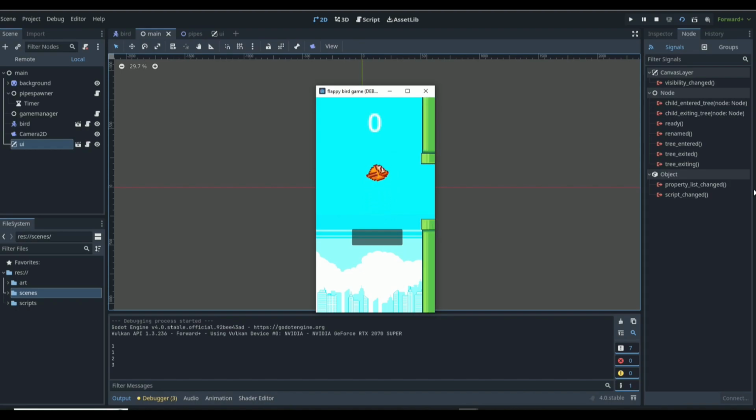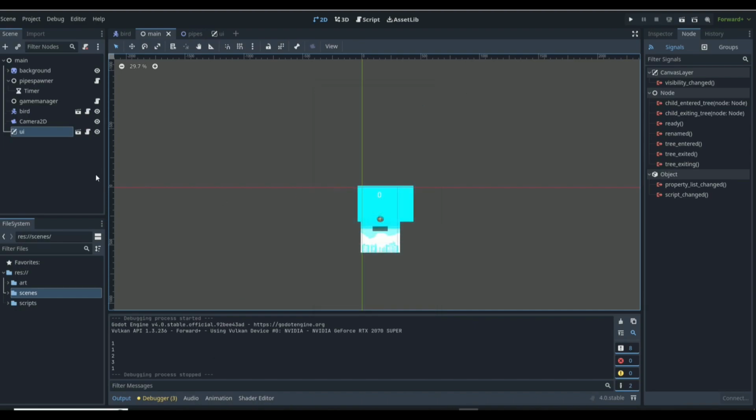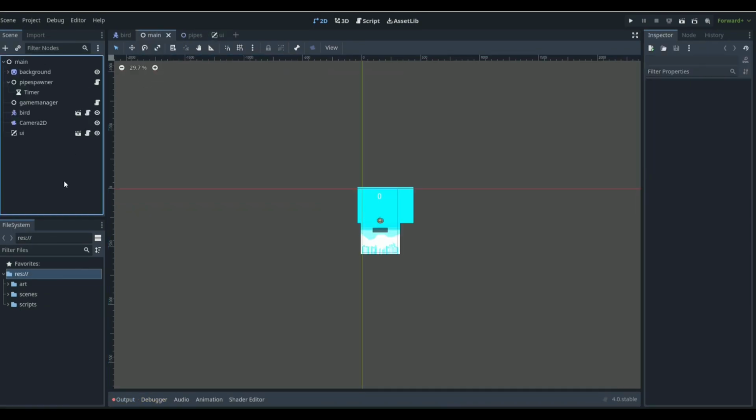Obviously, we need to hide the respawn button and so on based on where we're at in the game. We'll do that here in the game manager script, which we'll go over in just a second. But right there, that's the basics of the UI scene and the UI script complete. Now we just need to call some different functions to update the points on the screen, to hide the respawn button when it needs to be hidden, and to keep it on the screen when it needs to be kept on the screen.